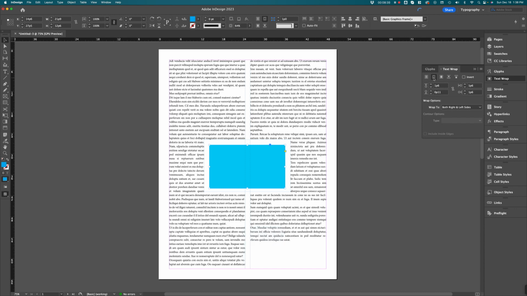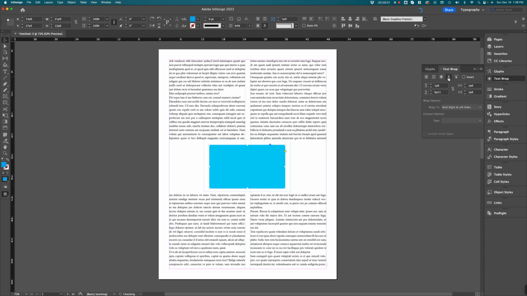So next we're going to skip over the object runner shape here for a moment because there's more things we're going to do with that. But let's take a look at these two items here real quick. This one right here is jump object. So with this block in the position it's in, if I select that and I select jump object, you'll see that the type in both columns jumps the object entirely and picks up at the bottom.